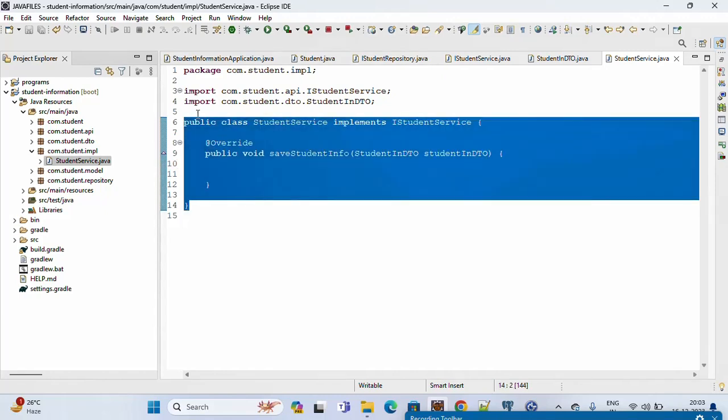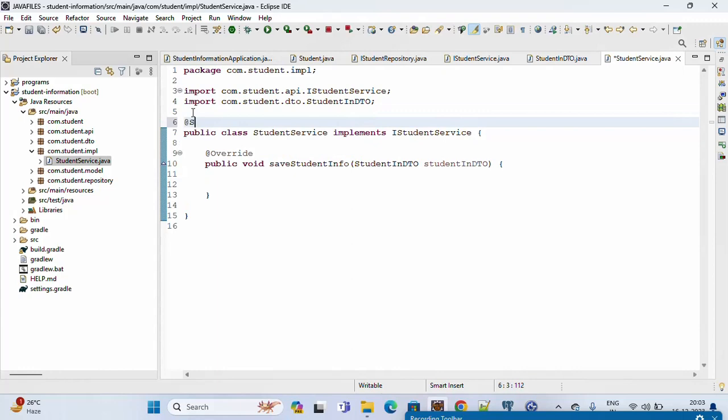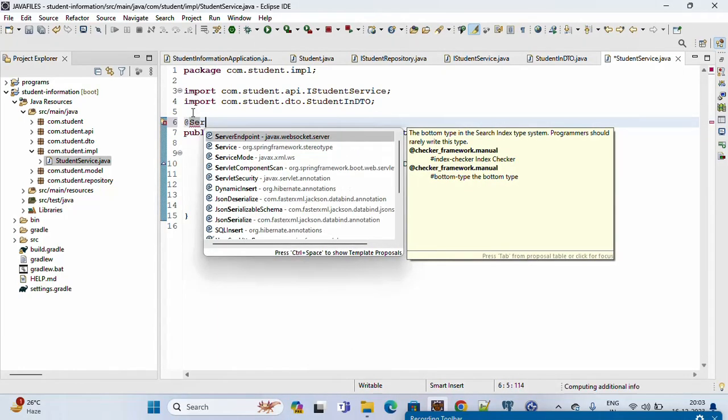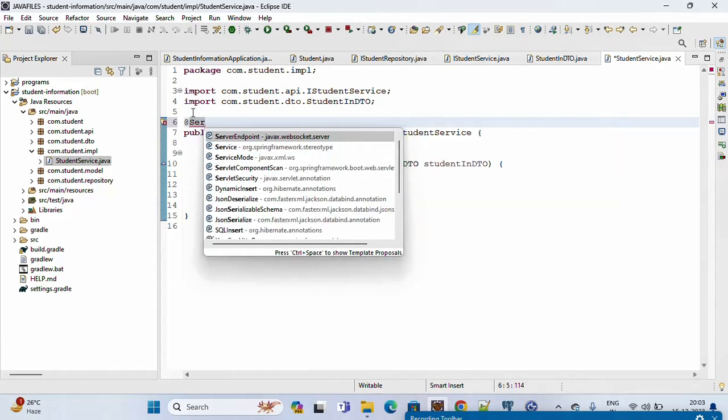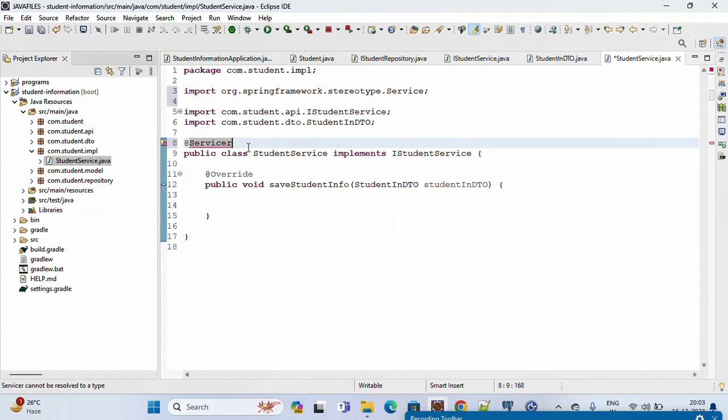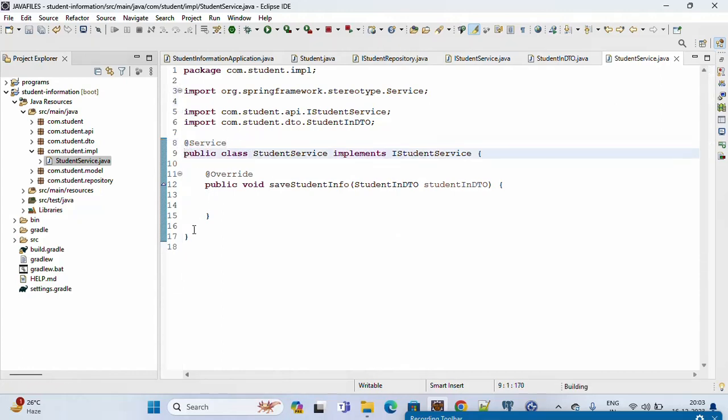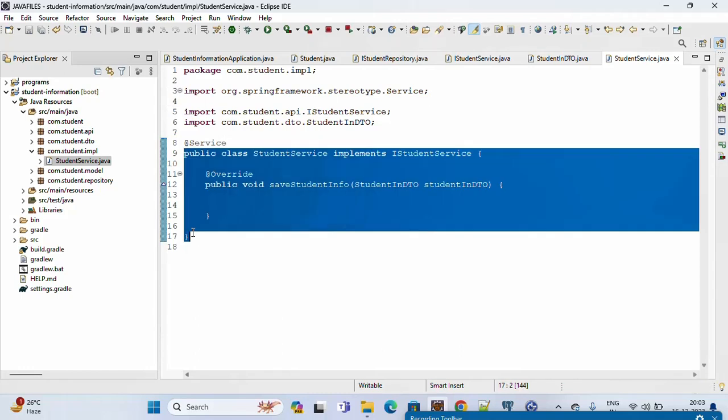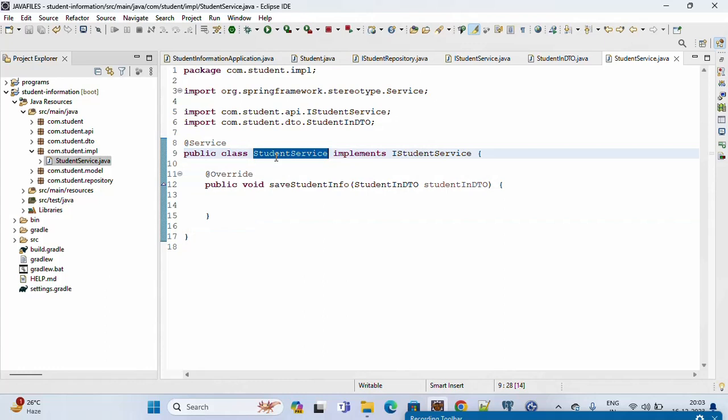Now I need to make this class a service. To make this class a service, I'm going to use the @Service annotation. Once you add this service annotation, this class is going to be treated as a Spring Boot Spring Bean. The instance of this class is going to be created by the Spring Boot application.